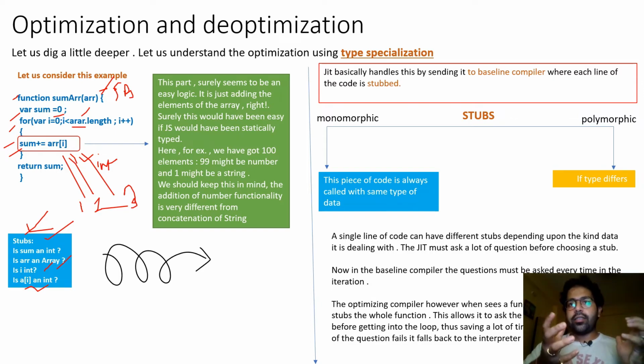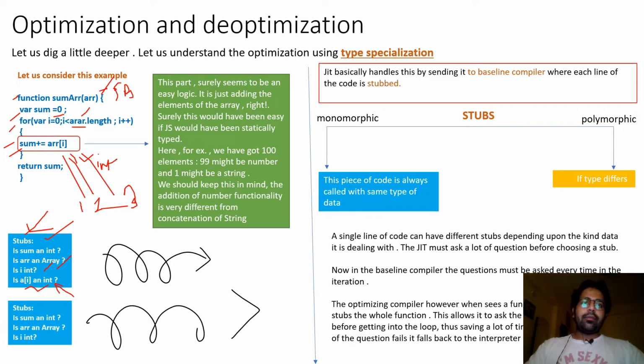So we already have the information, and it is clubbed together. For example, three or four stubs can be clubbed into one stub. Only this question needs to be asked again and again, because we do not know what kind of element we are going to deal with as the functionality proceeds.